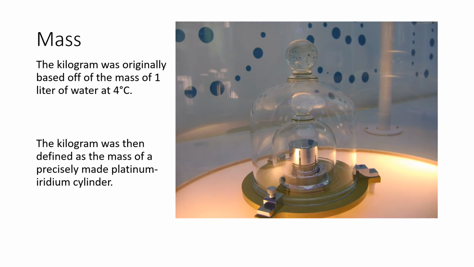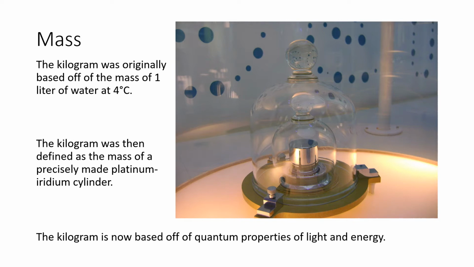We could do a little bit better than that now. And so now we're using, this is very recent, 2019, some high level physics concepts, like how light and energy behaves. We are able to dictate or figure out what 1 kilogram is. This is all just history. I'm going to get to actual problems in a bit.